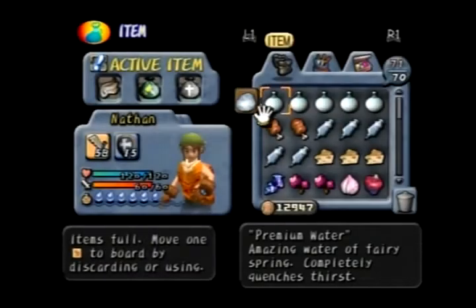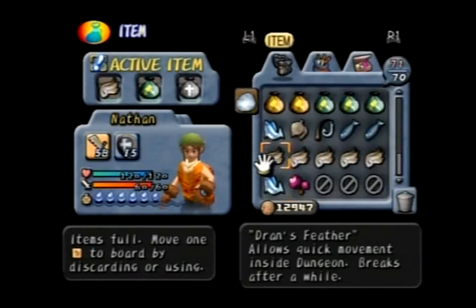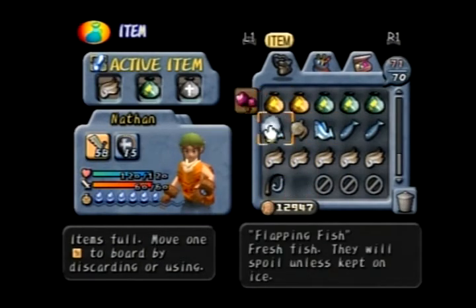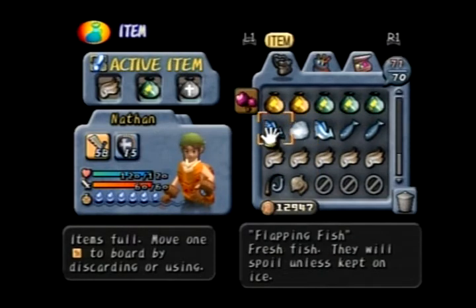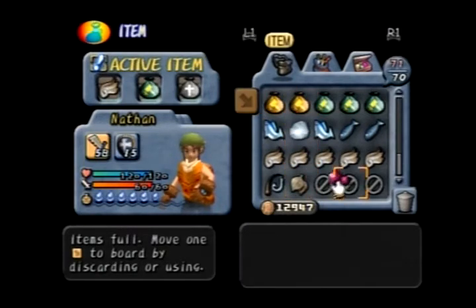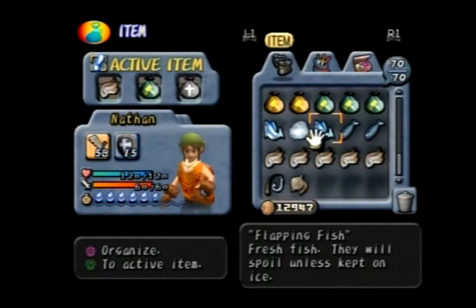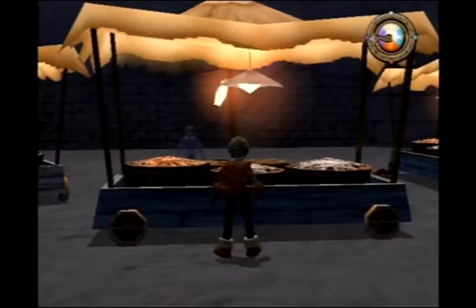Yep, figures. Full inventory. Let's see where there were 2 flapping fish. Right there. Now, to format it, what you want to do is that you want it like this, so the ice applies to both of them. This way they won't go spoiled. However, as far as I'm concerned, the more ice you have, the longer it lasts, because of course, ice melts. That's just common knowledge.